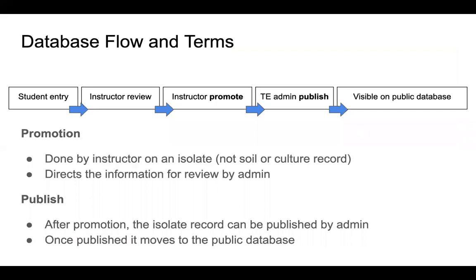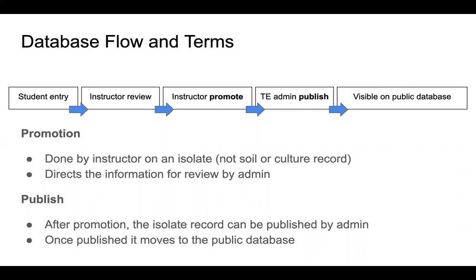So for you and your students, when you enter the information, only the instructors and students and admins for the Tiny Earth database can see those records. So we're going to highlight the process in which the data that you have moves into the public-facing database. So to do that, I'm going to start by reviewing how the database is organized. I promise I'll get to the buttons, but this is kind of the overview of what happens.